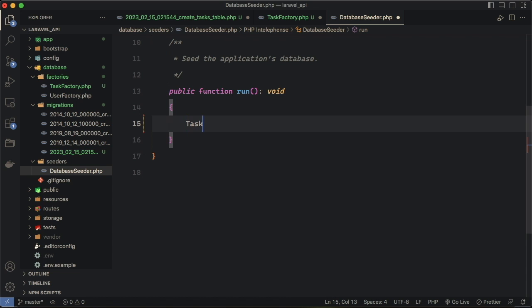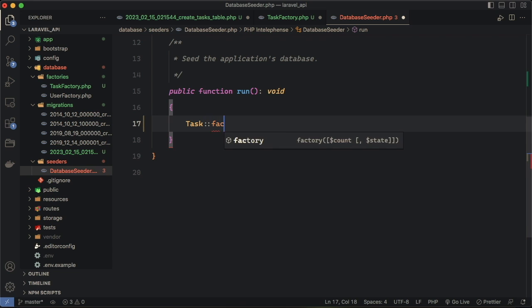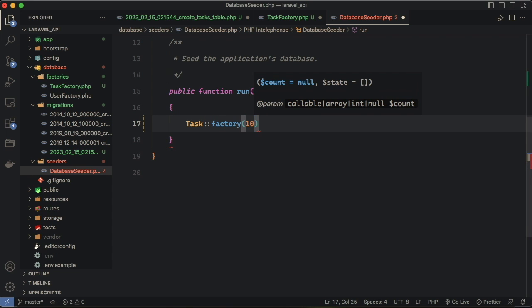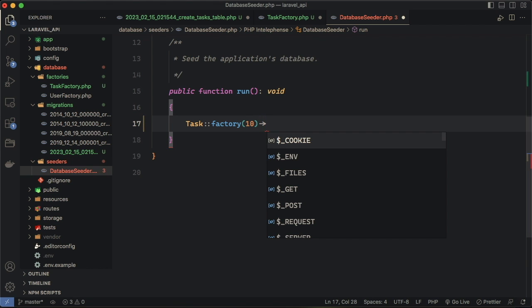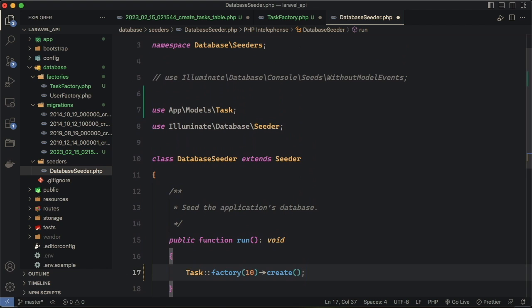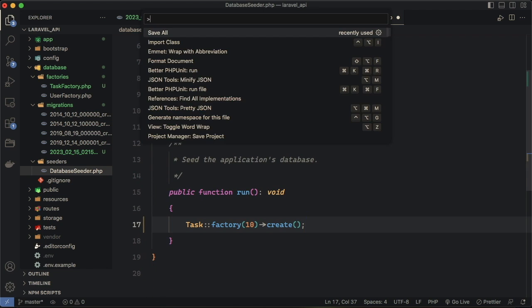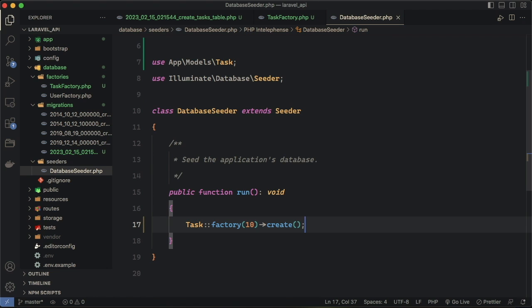Call the Task model, and import its namespace. Then call factory. Specify the number, followed by the create method call. Alright, let's give this a save. Switch back over to our terminal.